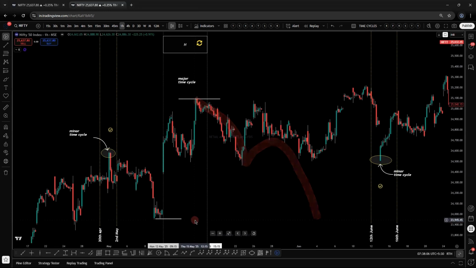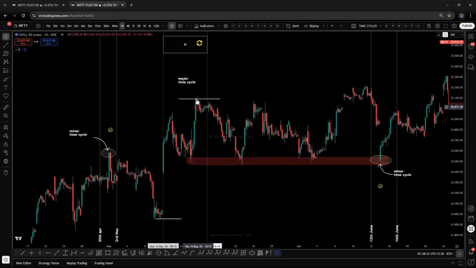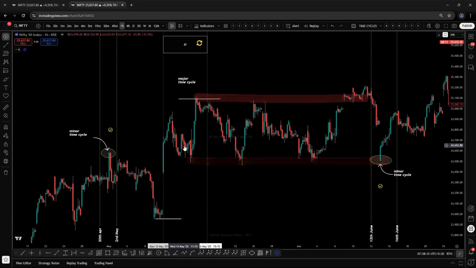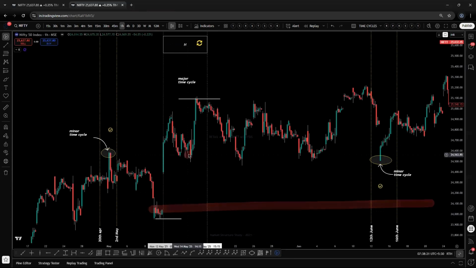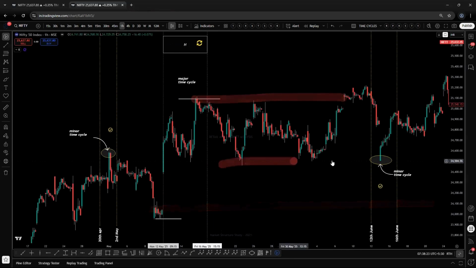So what has happened here is this price correction did not happen. What happened was time correction. A complete sideways move is called time correction. This happened because the major retail people were expecting your price to fall back. The price did not fall, but the correction came in the form of sideways momentum.